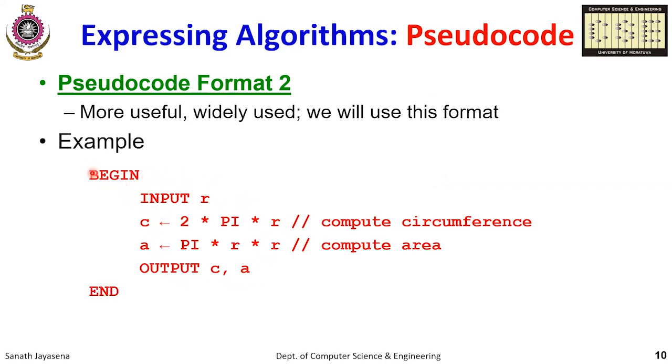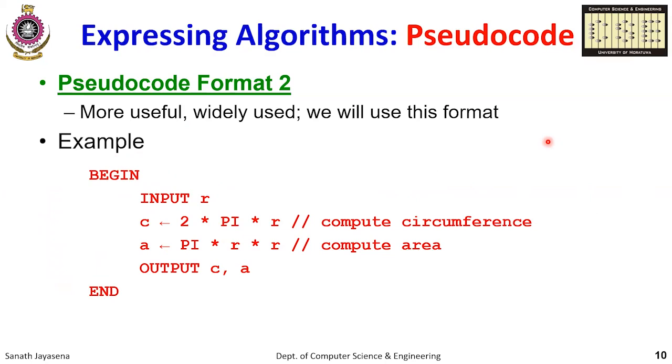And we use indentation here. You can see this begin and end aligned here, but the others are all shifted to the right. We call this indentation. The indentation shows how various parts of the code are blocked in those steps. That makes it easy to read and understand, to group certain steps together in a certain way. We don't put line numbers here. Of course, you can put line numbers like 1, 2, 3 for easy reference if you want to explain an algorithm to somebody, but they are not part of the code. We simply do not refer to line numbers because we have this kind of structure. We will see some more examples later.